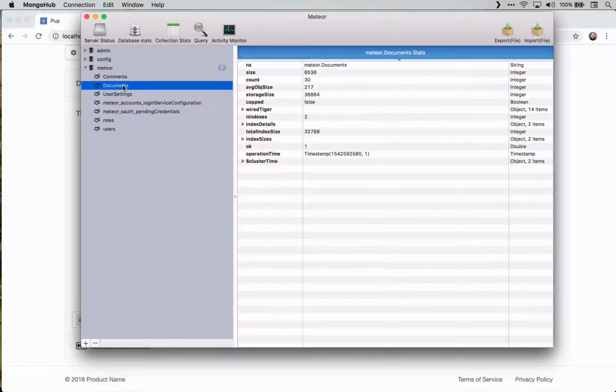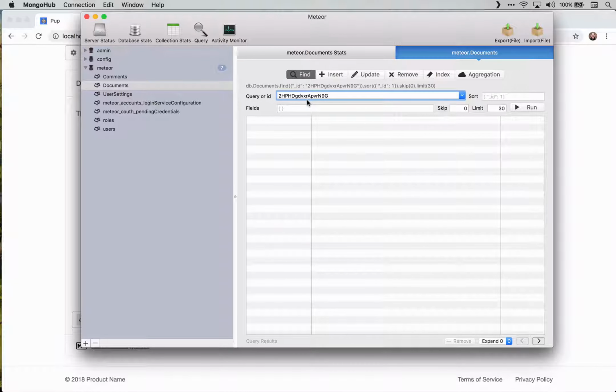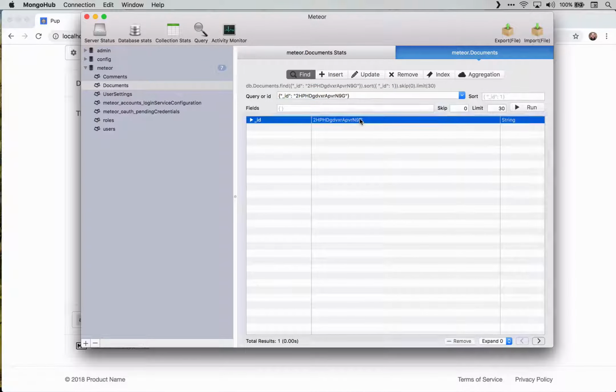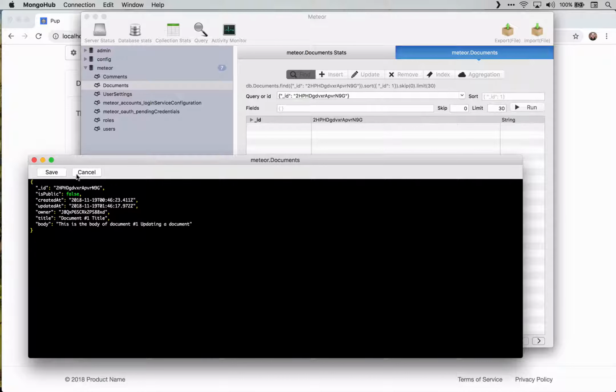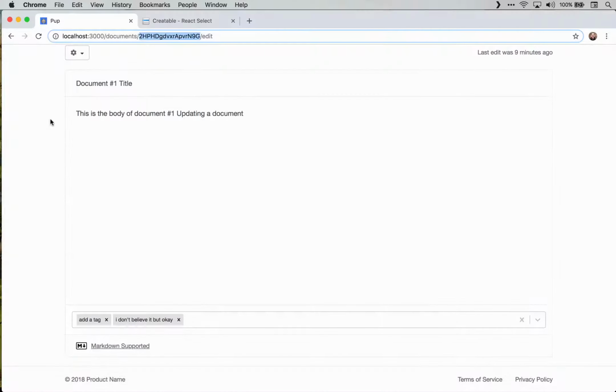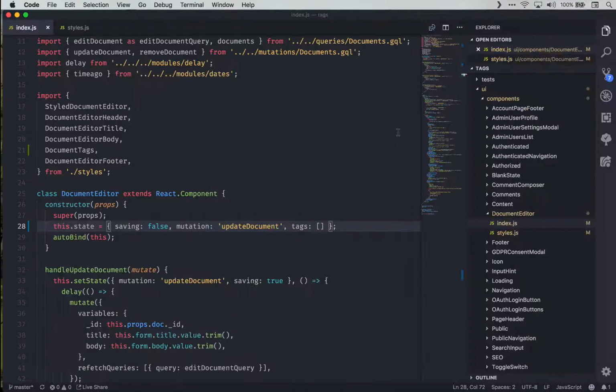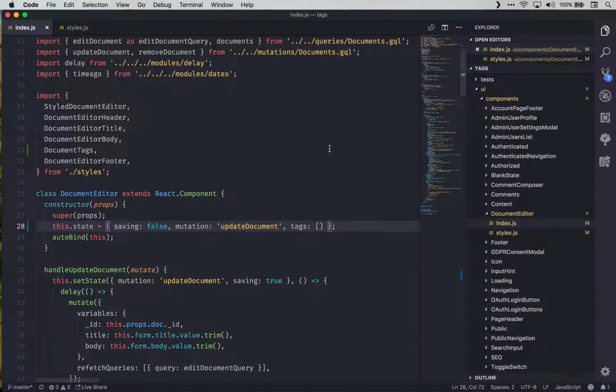So what we're going to do is go into Documents here. I'm going to paste that ID. We can see that it finds it for us, and if we look right now, there's no concept of tags on this document. So what we need to do is get our tags from that input into the database here. Remember, we've done all the work that we need to do back on the server in terms of our GraphQL schema, but our client isn't technically telling the GraphQL schema right now, hey, I'm going to send this to you.